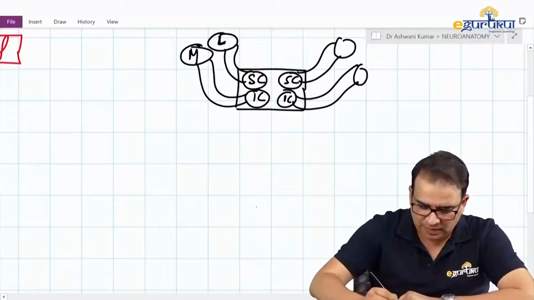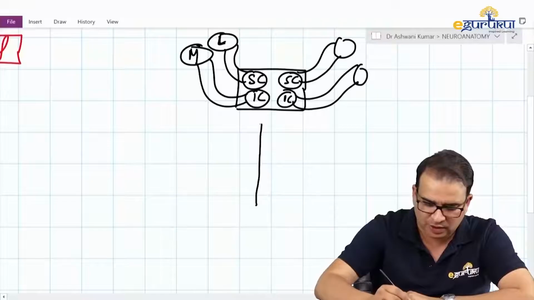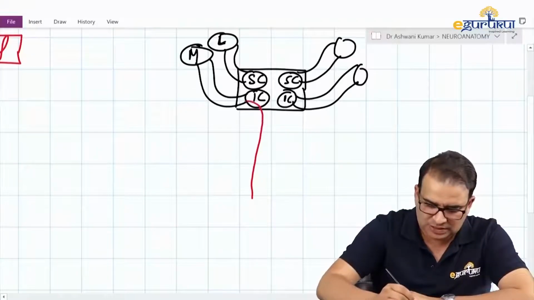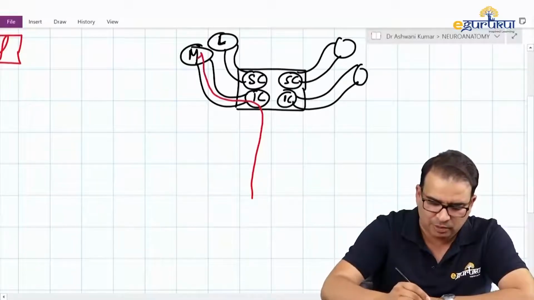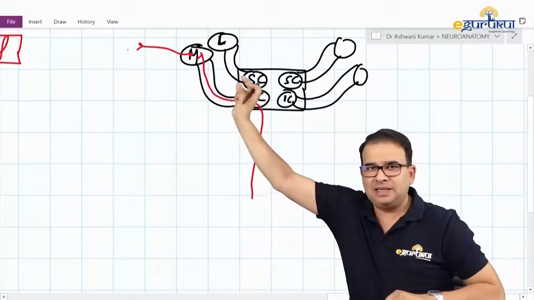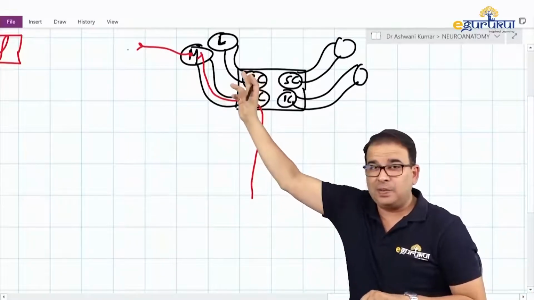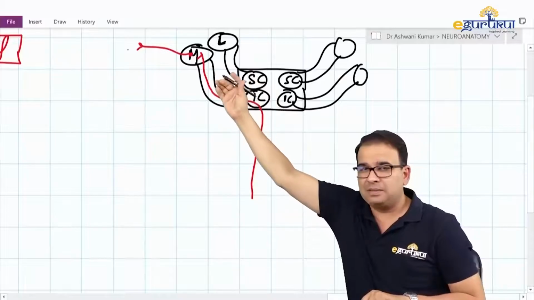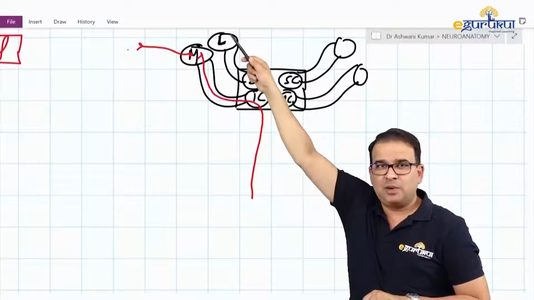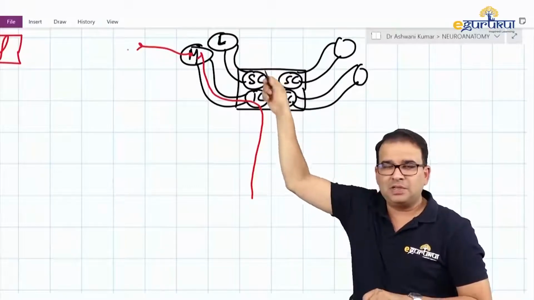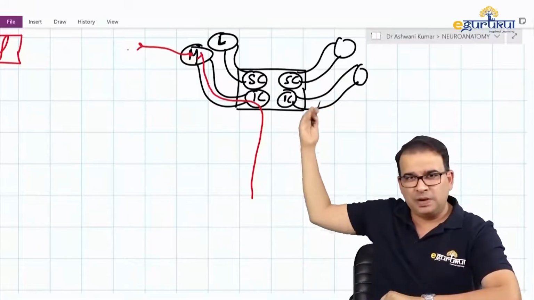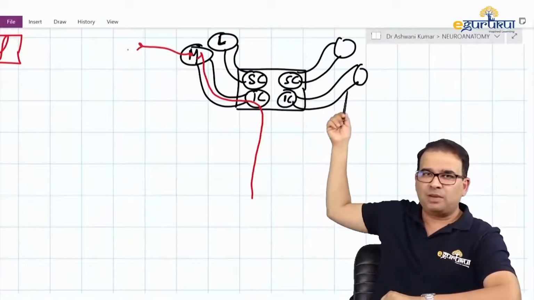So when the auditory pathway is coming from below in the brainstem to the inferior colliculus, it can use this brachium and reach the medial geniculate body, and from there it can go into the cortex. So that's a connecting band. These white matter bundles are the connecting link between the midbrain and metathalamus. Superior colliculus is above, so it is connected to lateral geniculate body by the brachium, which is also called the superior brachium. It is above, so we call it superior brachium. Inferior colliculus is below, so it is connected to medial geniculate body by what brachium?